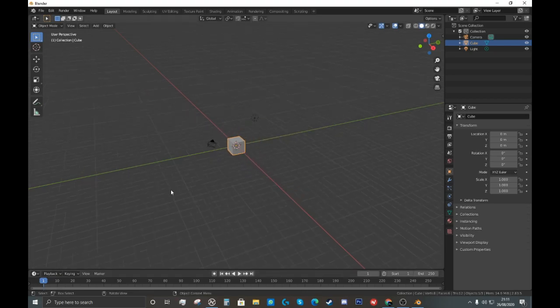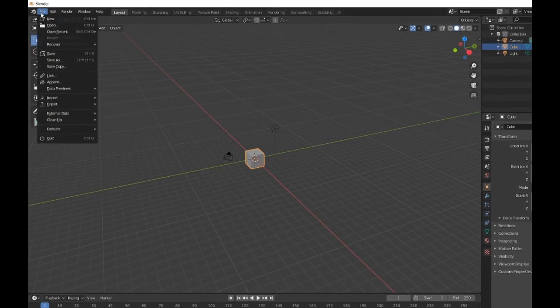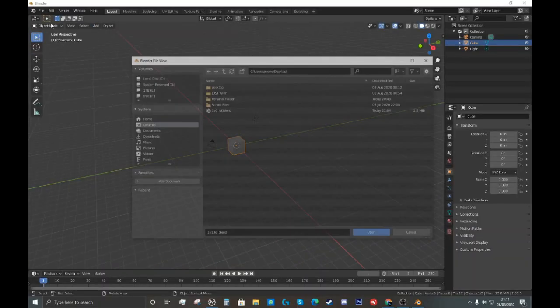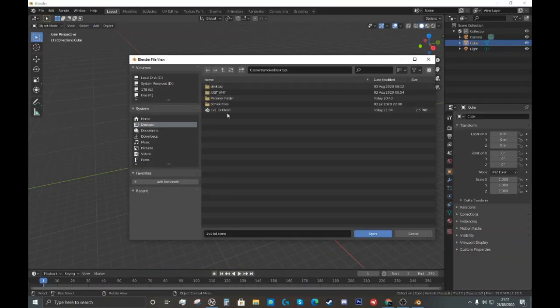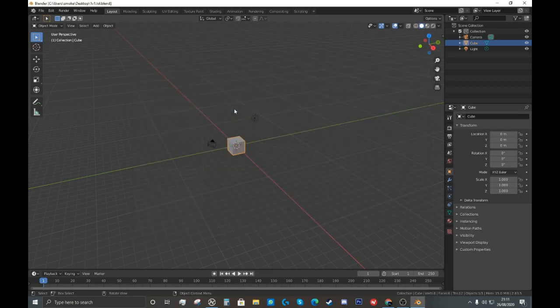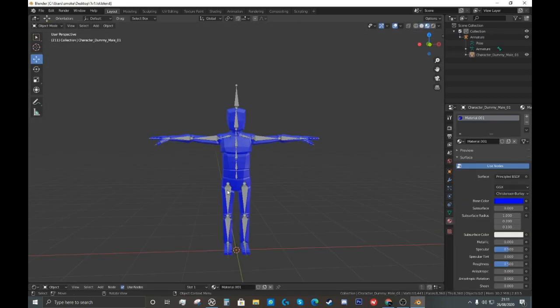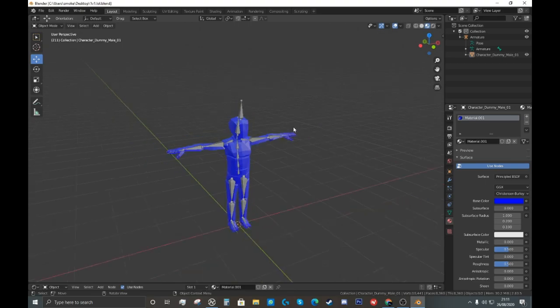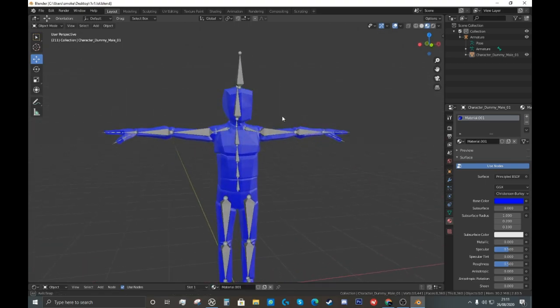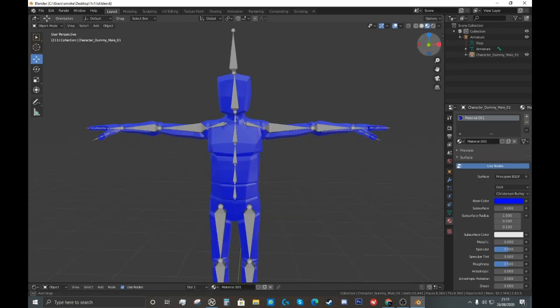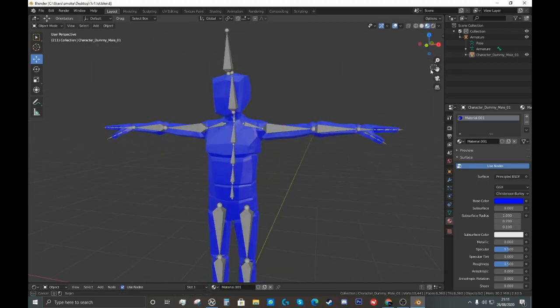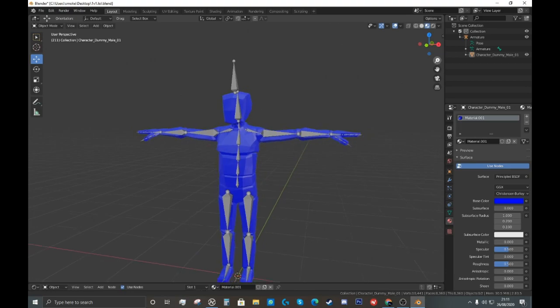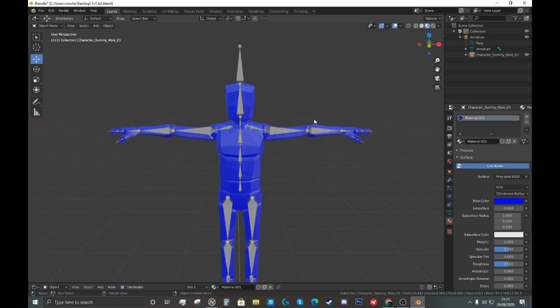Just click off that. Now you hit File, Open, and then open the model that I put in there that you downloaded. Okay, once you've done this, you'll get a character. By the way, to move around, you hold down the middle mouse button and just move, and then to zoom in and out, just use the scroll wheel. But if you're on a laptop, you can use this up here and use the hand, use the zoom thing, if that makes it easier.